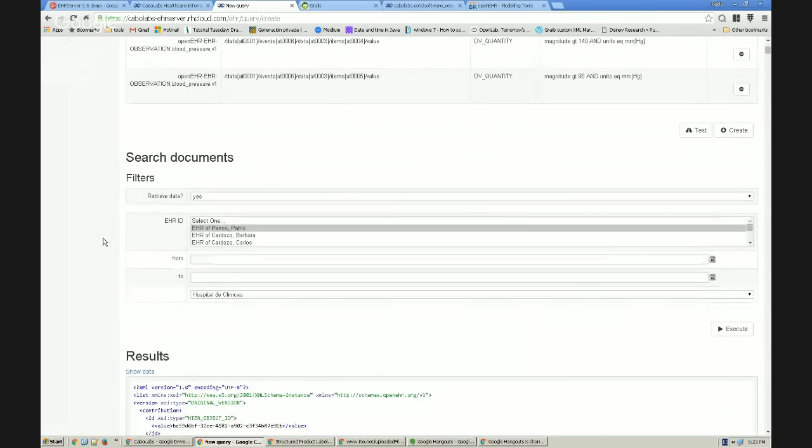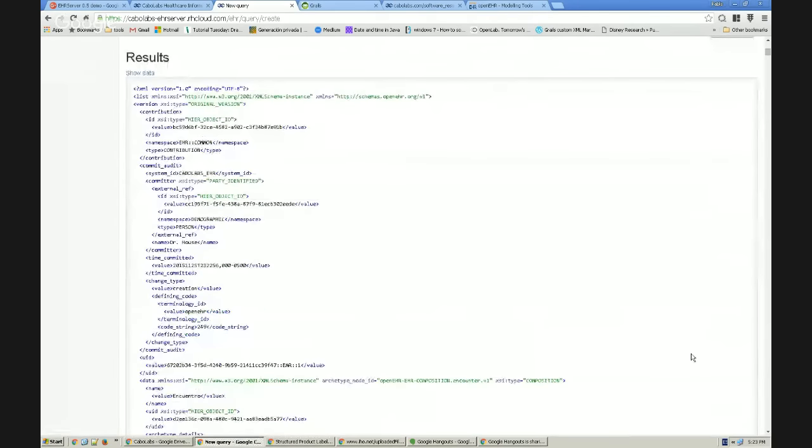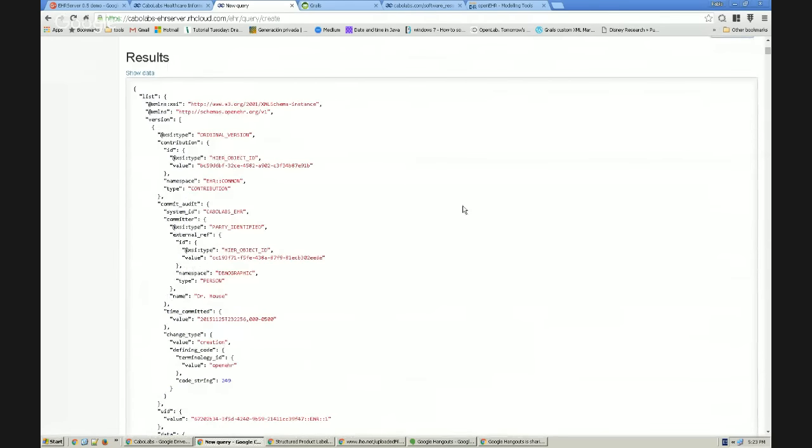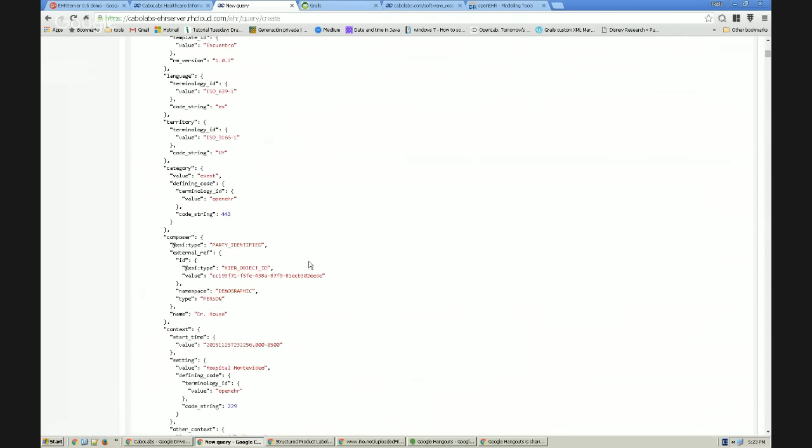So we'll just select JSON and execute the query again. This might take a couple of seconds. There it is. So we get the same clinical document that was in XML, now in JSON. So it's easier to integrate with platforms that use JavaScript. Yeah, so it's pretty easy.